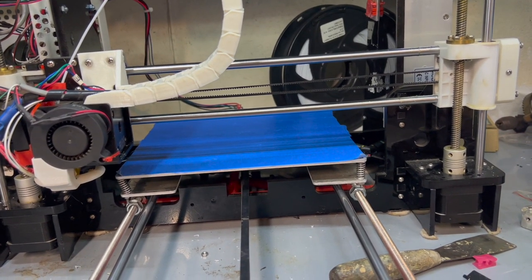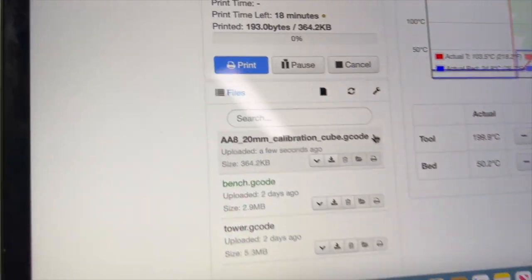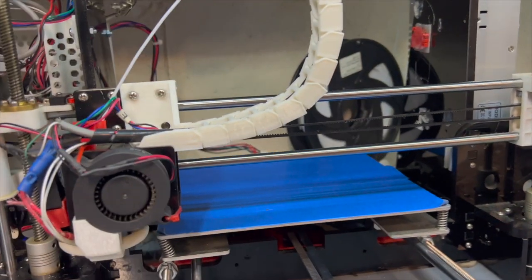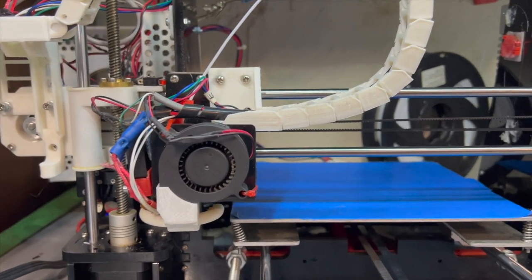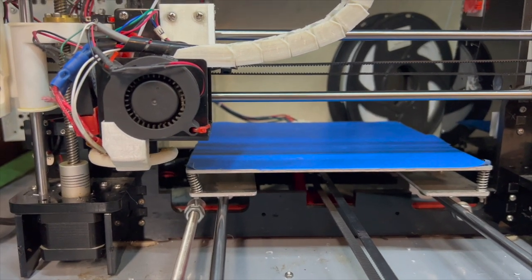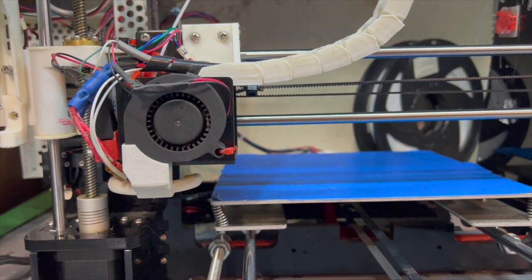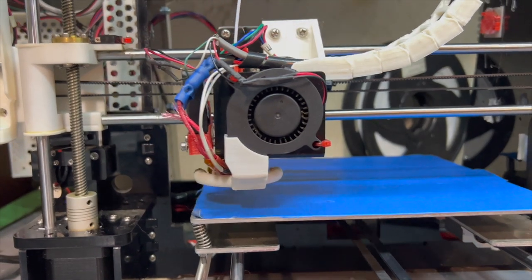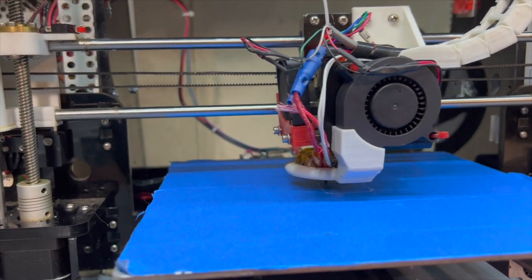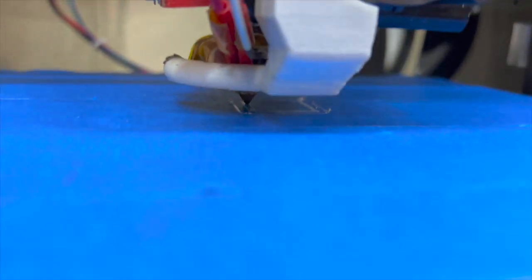I guess I'll show you guys it printing. I'll preheat it and then come back. All right, so we're all heated up. I'm printing out one of those little calibration cubes, the 20 by 20 millimeter cubes with the XYZ on them. I'd print one of those out as your first thing just to make sure all your settings are correct. That'll tell you if your motor adjustments are out or anything. If you're having skipped layers or shifted layers, you can tell easily from that. So here we go. Prime. And now we're printing on the SKR.